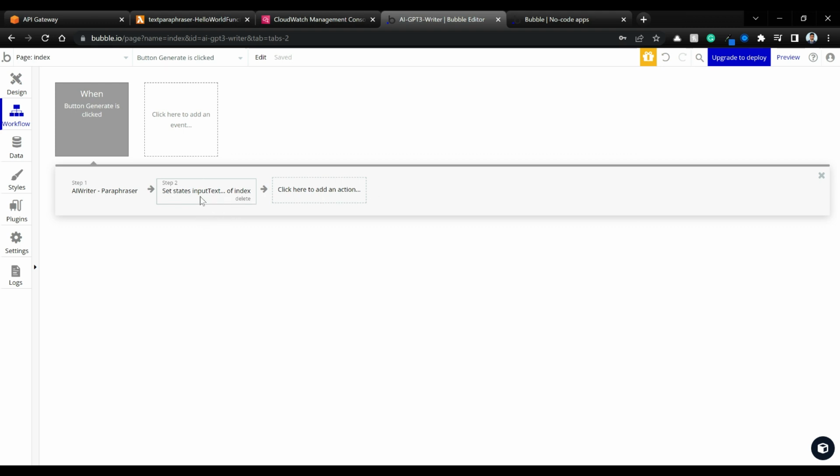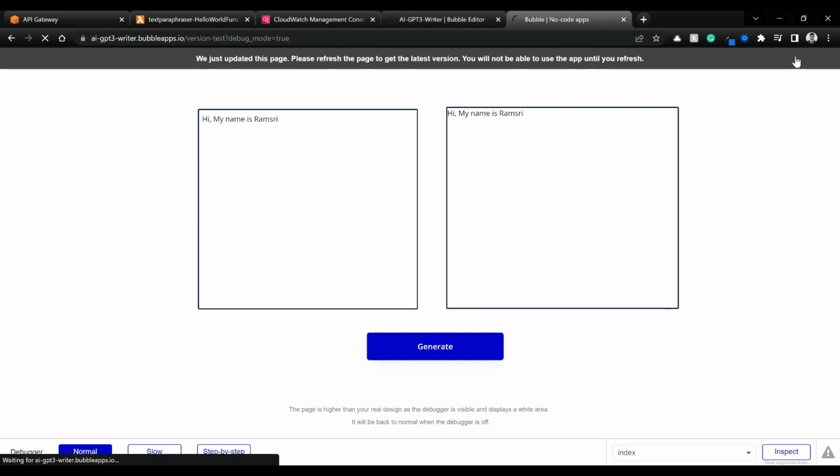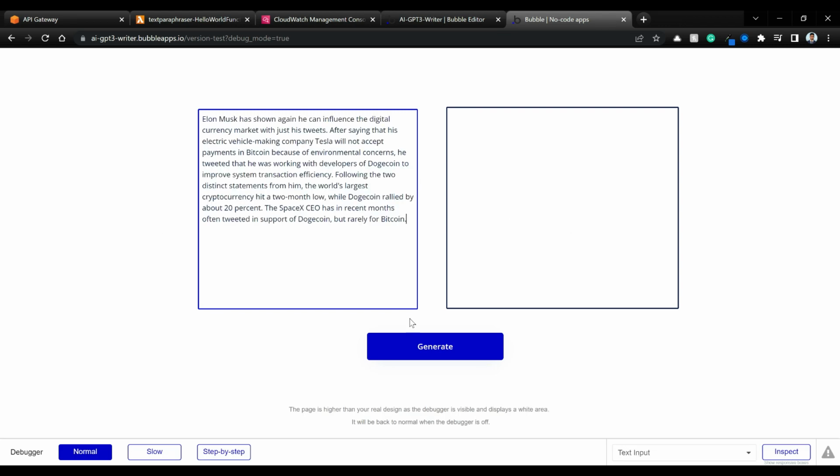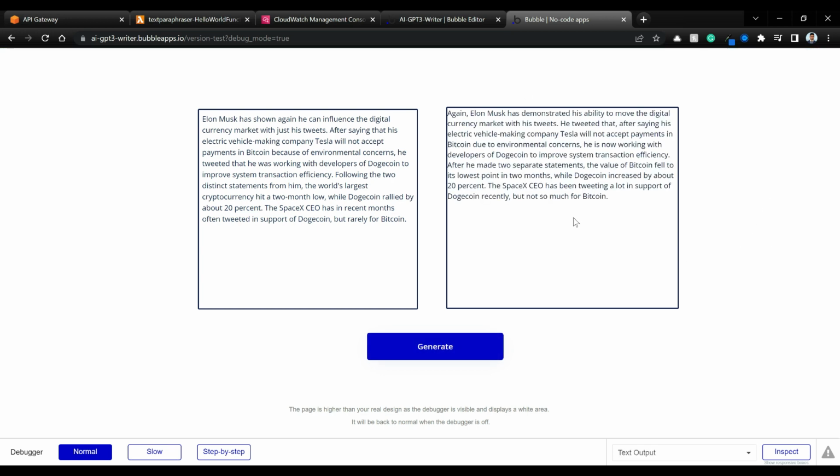Previously we were directly appending the placeholder with input text. Now we have run it through a paraphraser and then appended that. Let's just preview. Every time you run, you need to refresh the page. Let's enter some raw text and see if it is paraphrased. Click on generate. Awesome. As you can see, we are getting the paraphrased text as output here.